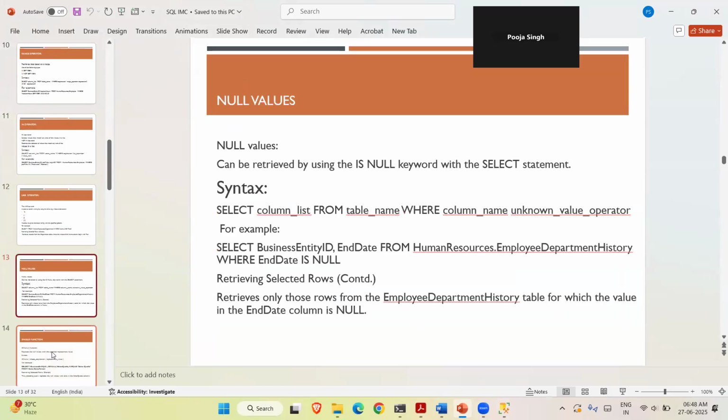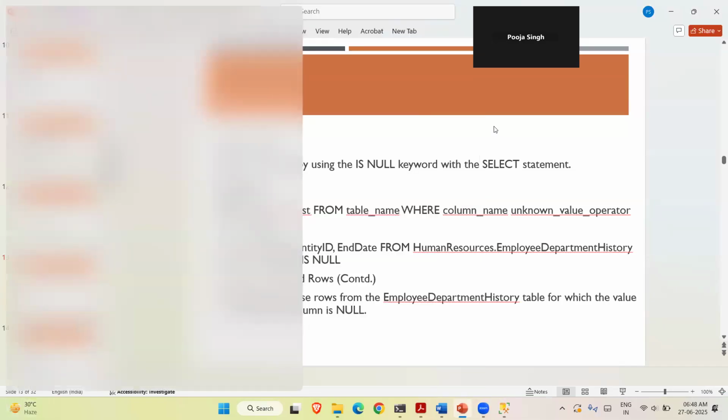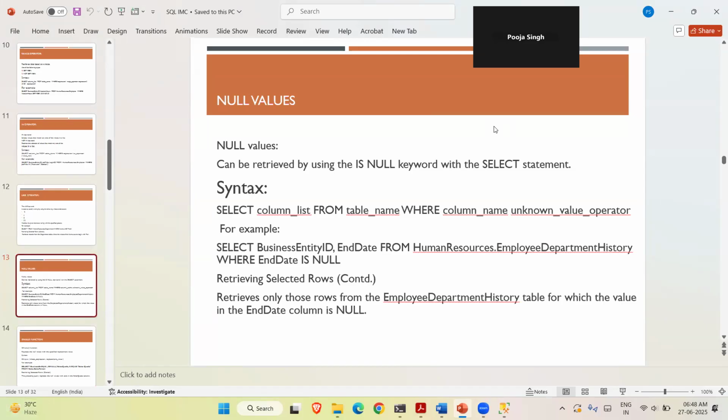Now, how do we find null values? Null values means anything that is blank. To find the null values, we use SELECT column list FROM table name WHERE column name with the unknown value operator.